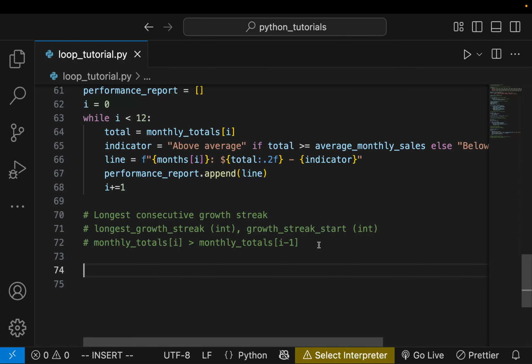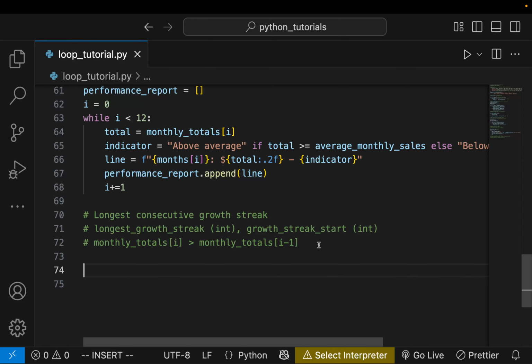Okay, so this is a lot, so let's actually write this out. So we want the longest growth streak. Longest is always going to start out at 1, because they need at least 1 month. And then the growth streak start is going to start at 0.